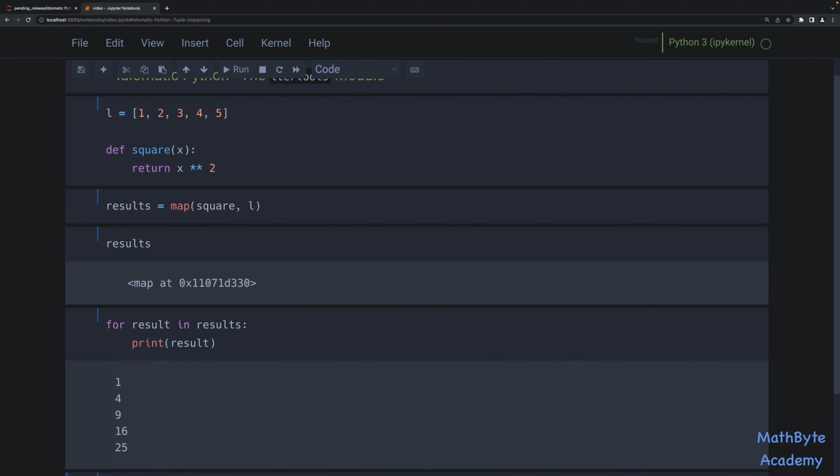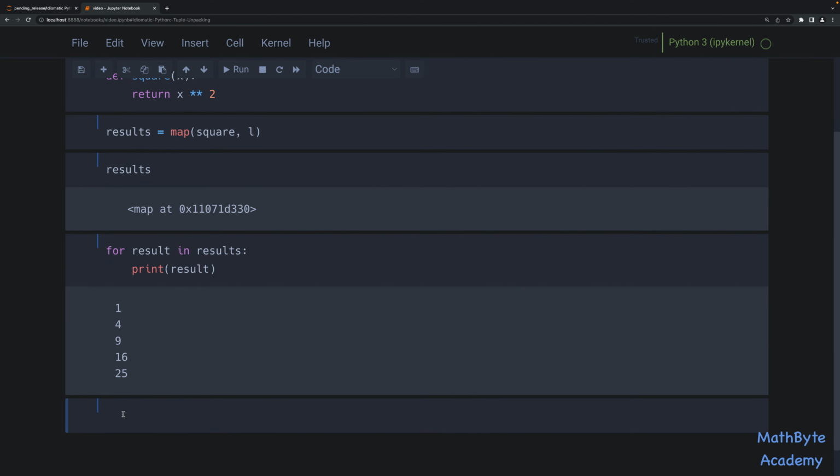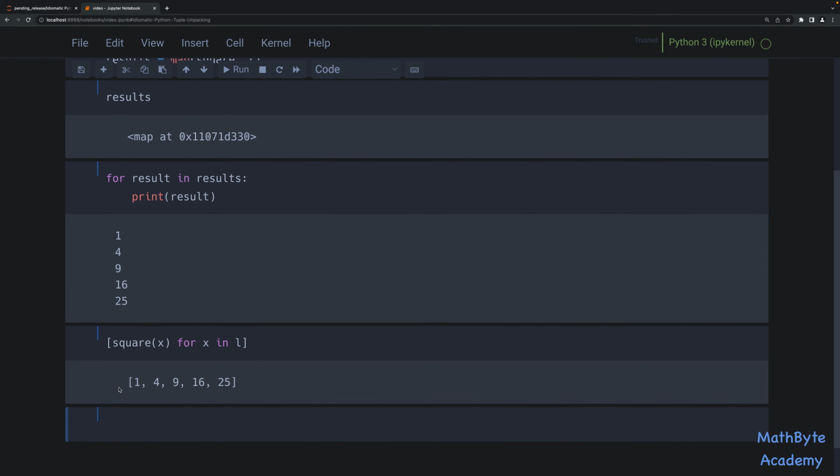Now we could easily achieve a similar thing using a list comprehension, right? We could do something like this. We could say square x for x in L. That's fine. We've created this list. But of course, the one drawback here is that we've created a list and we've incurred the initial upfront cost of calculating everything. If a person using this in your code only uses, let's say, the first two elements, then you've stored those three elements for nothing, and you've calculated those three elements for nothing.